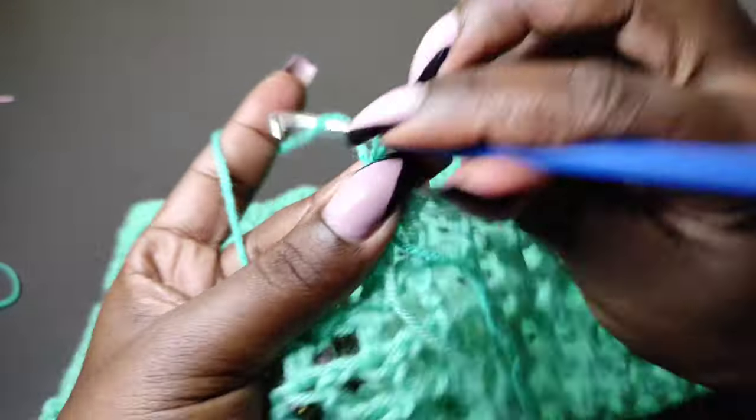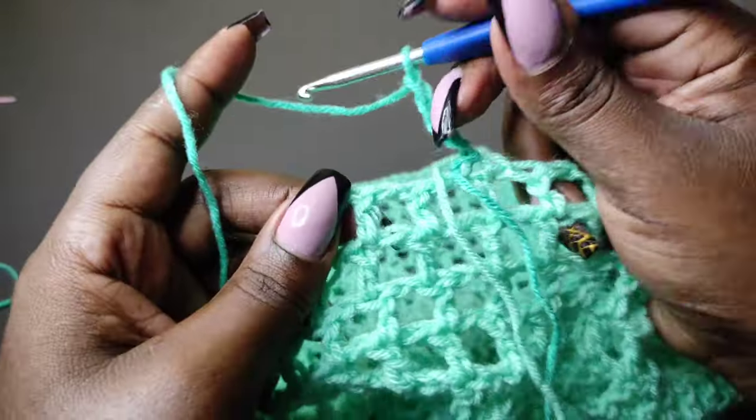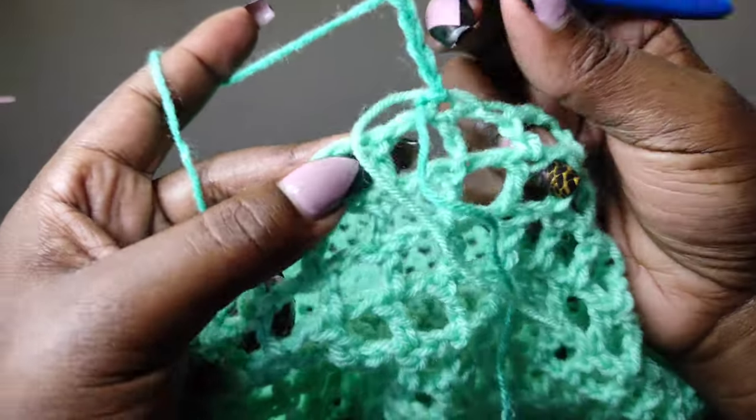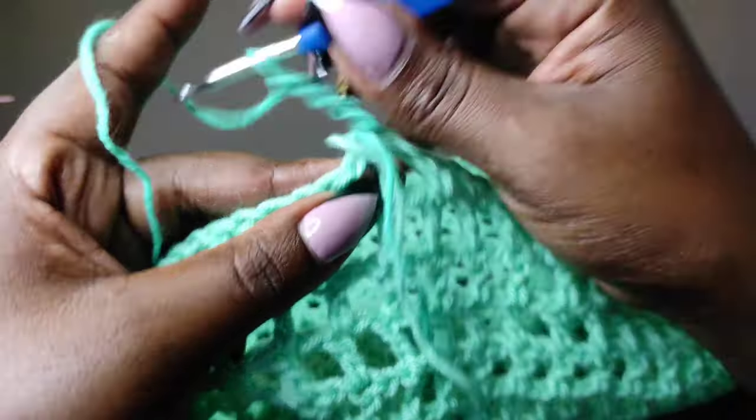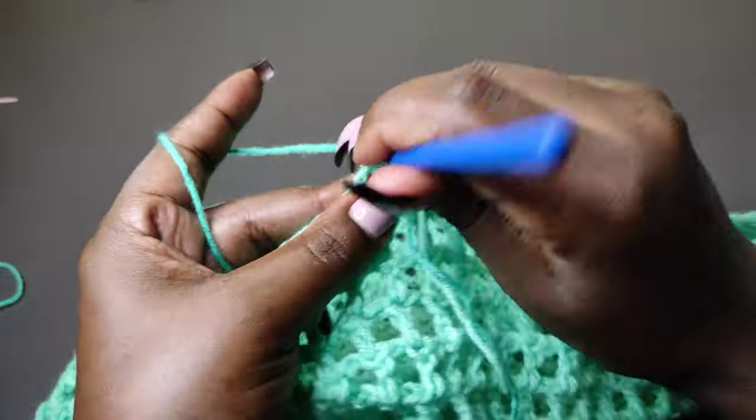Chain 1, 2, 3, and 4. Then we're going to work a double crochet on top of the previous double crochet till we get to where the stitch marker is, or till we get to the middle part.